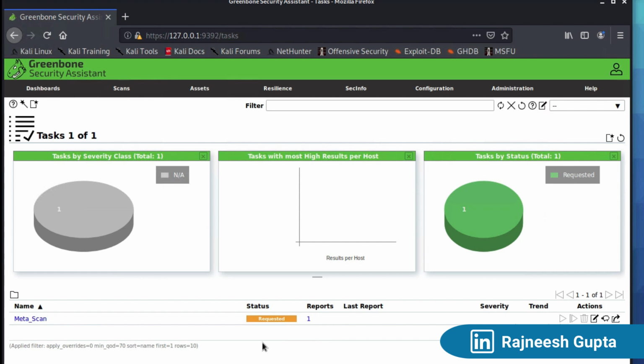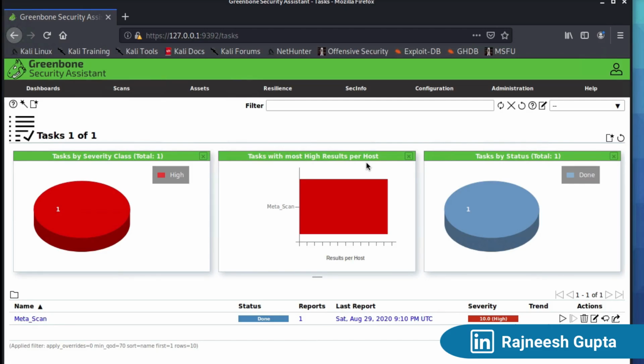It might take a couple of minutes to complete the entire scan, and you would see the entire status on the dashboard itself about the number of tasks we have. Let's say you have created multiple scans. What are the results? Do we have tasks with the most high results per host, and the status of your task as well. So it's going to take a couple of minutes. So we can pause the video for now, and we'll catch you later.